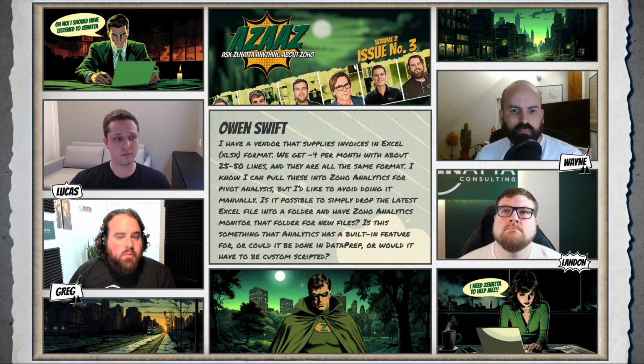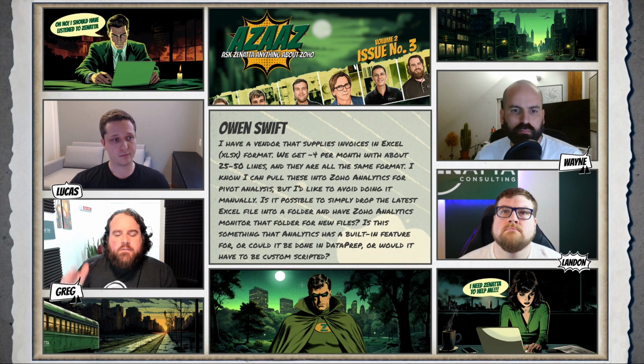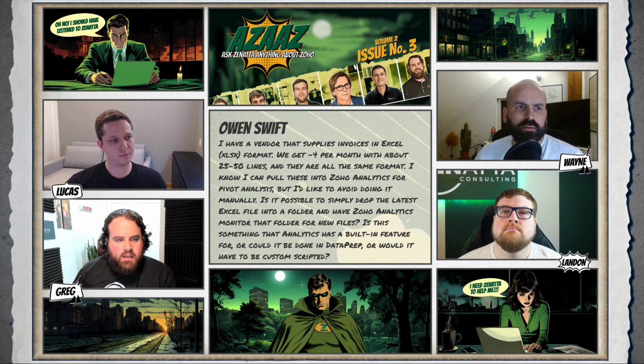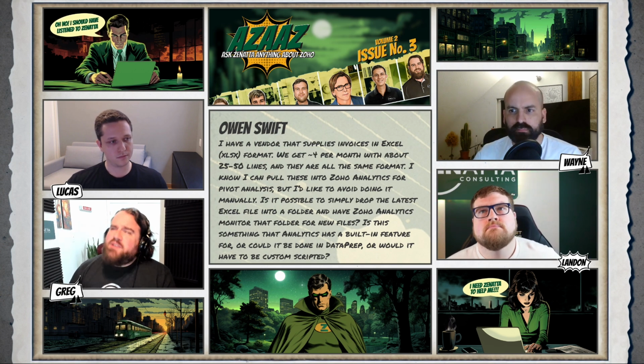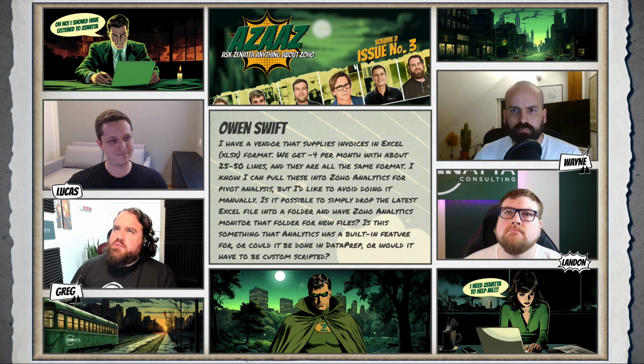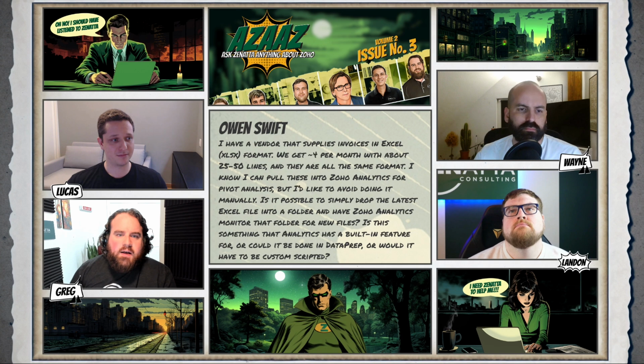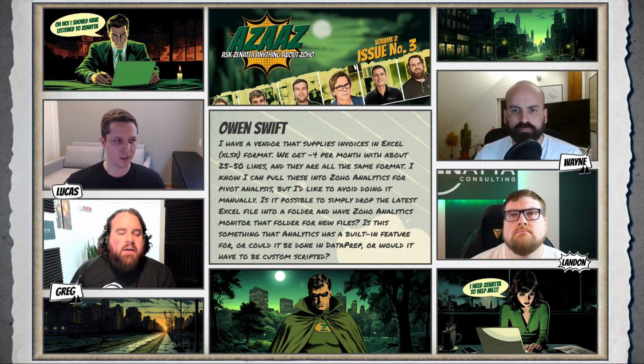So you could set up a flow, so if your vendor can park whatever the latest invoices is going to be in a particular URL endpoint that you can just hit every time, well actually if you can do that, then you can just do that in Analytics. You can create an Analytics feed, right? and then you can just query.